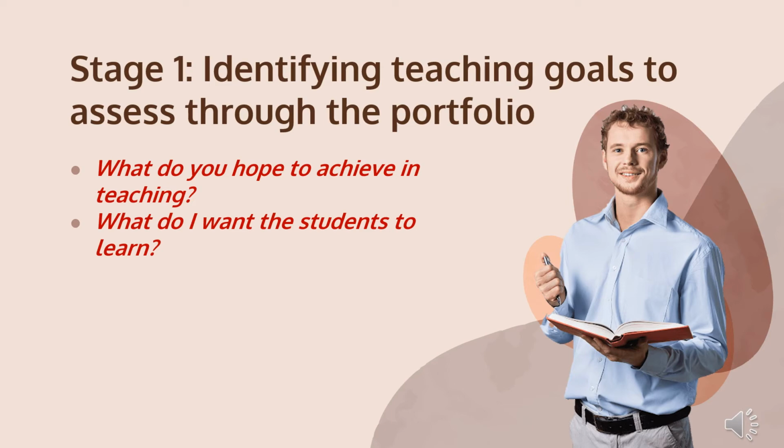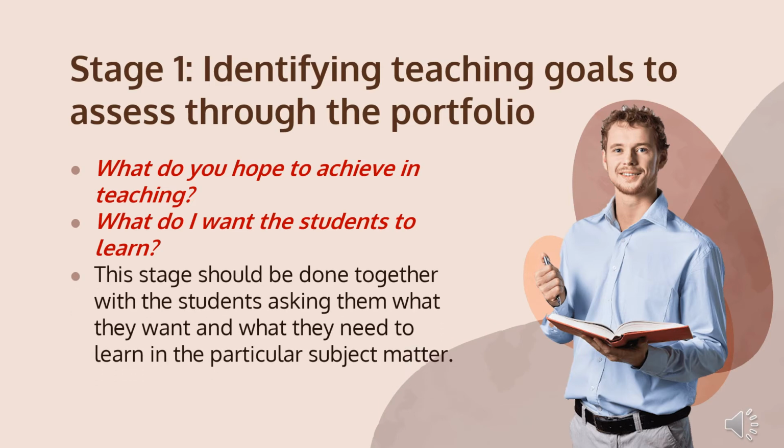For example, general goals such as improvement in fluency of speech or independent reading, and specific goals such as scanning a text or telling a story. The Revised Basic Education Curriculum, or RBEC, contains many examples of goals called benchmarks that show progress towards the overall standards of a subject matter to be learned. It is often suggested that this stage be done together with the students, asking them what they want and what they need to learn in the particular subject matter.